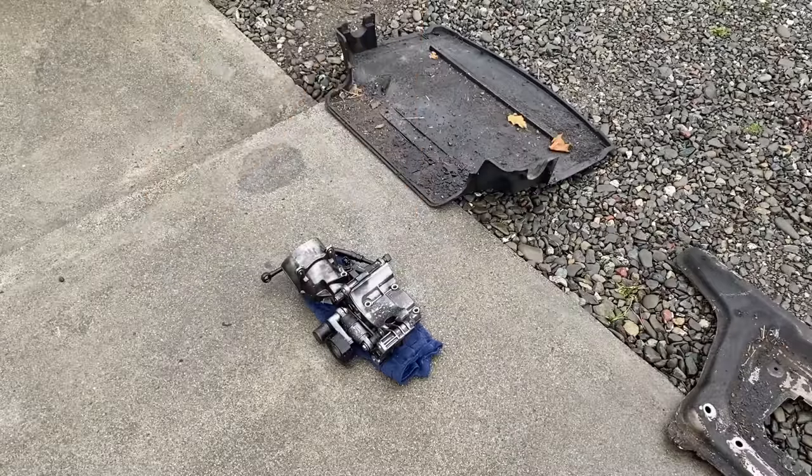Now we can get this lower hose out of here. For this T-stat, we've got a 13mm and then 3-10, so we'll knock those out real quick. To get this thermostat out of here, it slips underneath this bracket in the top right corner — just quarter turn it to the right and it'll come out. This unit was leaking, I believe right up here, trickling down. It's real crispy; you can see some evidence of it leaking in the past. Definitely due for replacement.